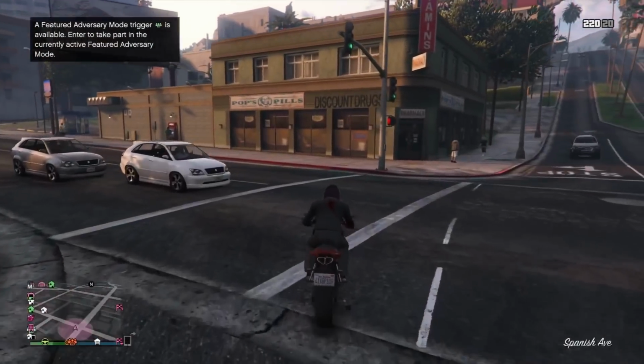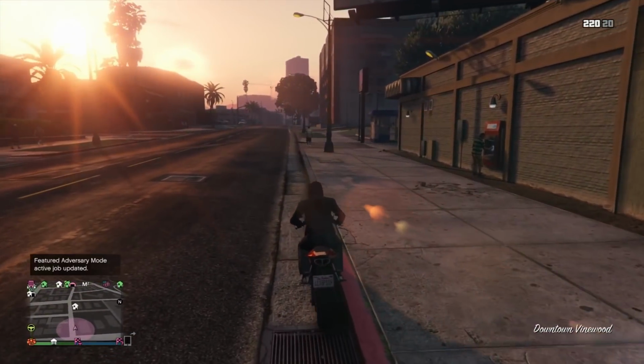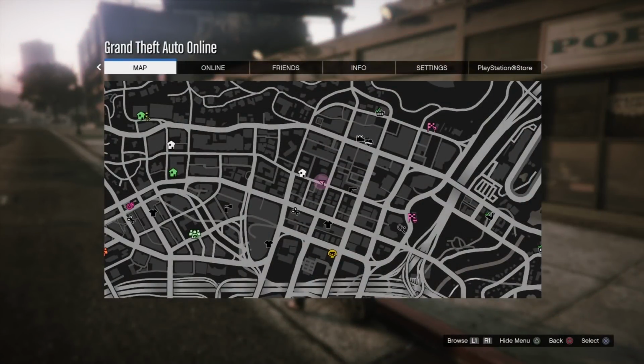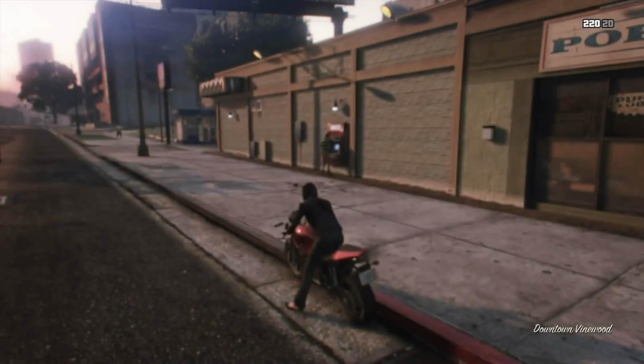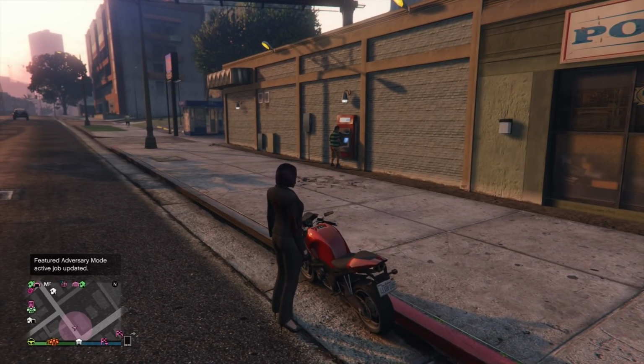Now here's another place I really like. There's almost always somebody at this ATM when you come by. It's on Spanish Avenue, which is not too far from the Pacific Standard Bank, if you know where that is. And there's an ammunition just down the road. So again, you just wait here until this guy's done withdrawing cash and don't spook him.